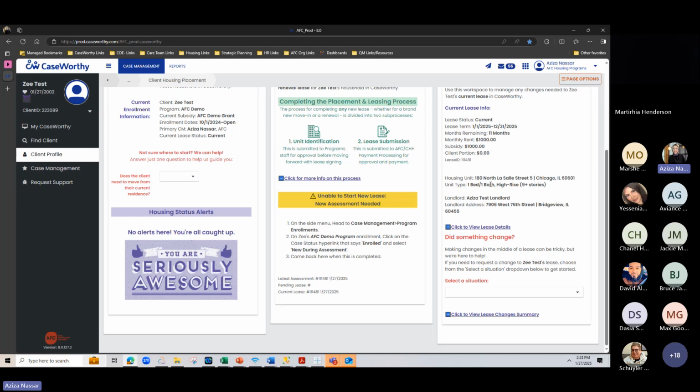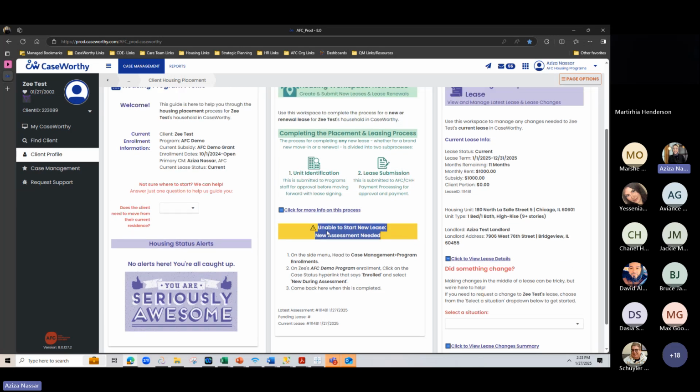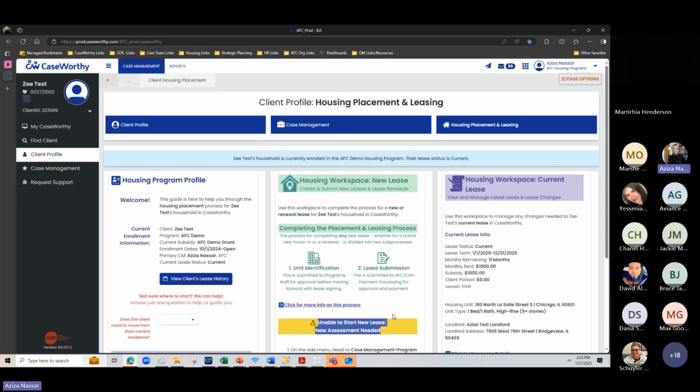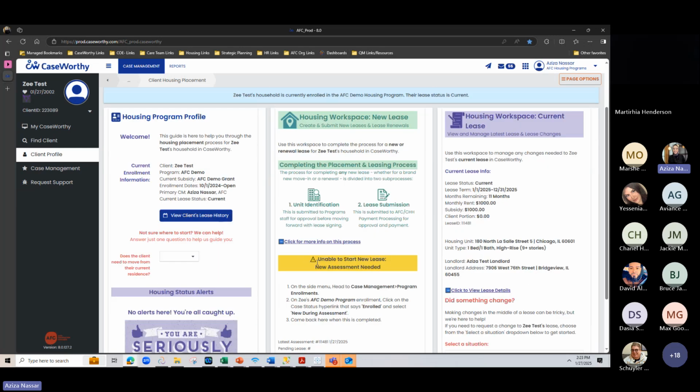You'll notice that the lease information is here. It's giving you this alert that's saying, oh my gosh, you need a new assessment. That doesn't mean you need an assessment right now. It's just saying that if you plan to do anything on a lease, you're going to need to do an assessment first, right? Because we used up our last assessment, if you remember. That doesn't mean that the client is due for one. It just means whenever you do anything again on leasing, you want to make sure to do an assessment. Okay. So try not to be overwhelmed by this.